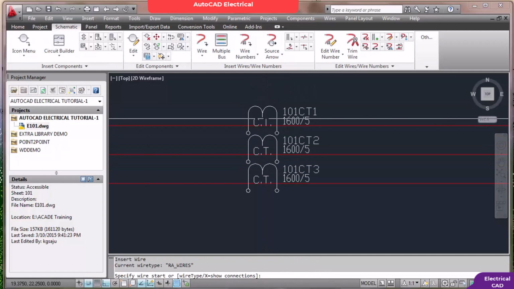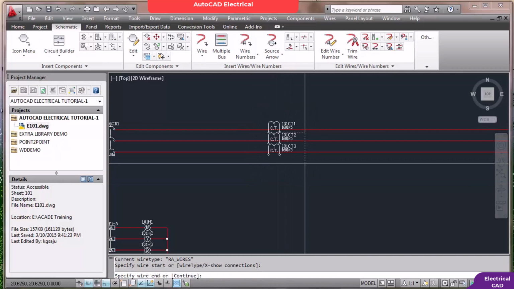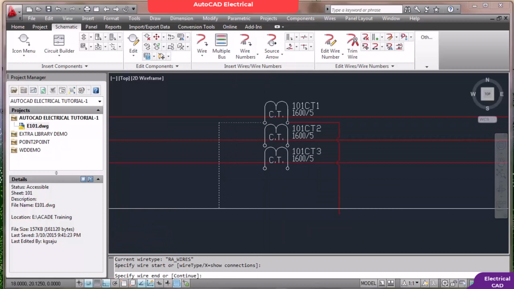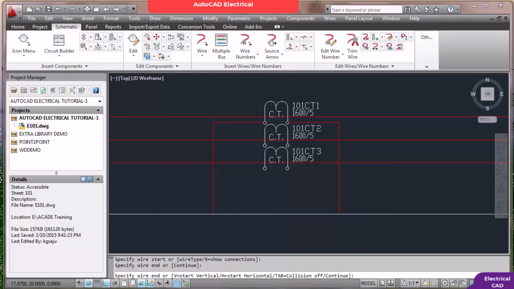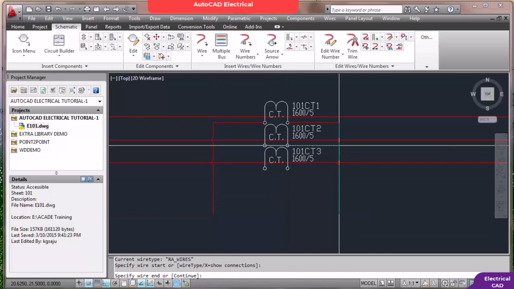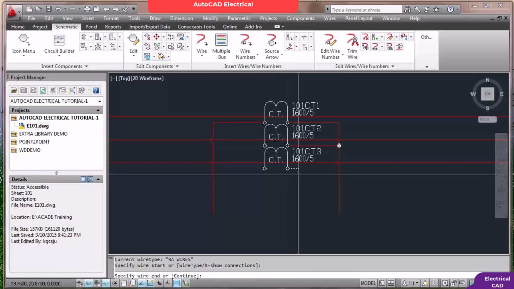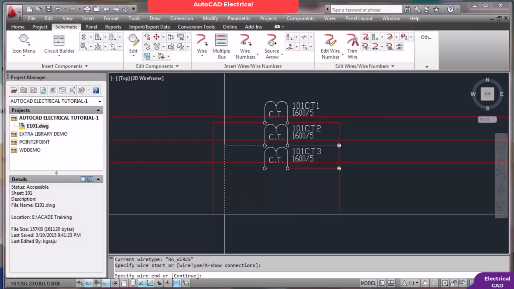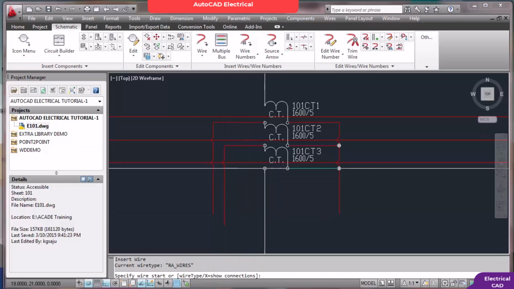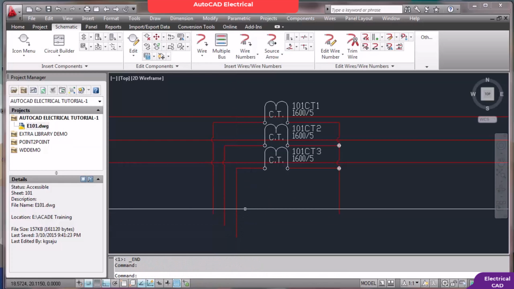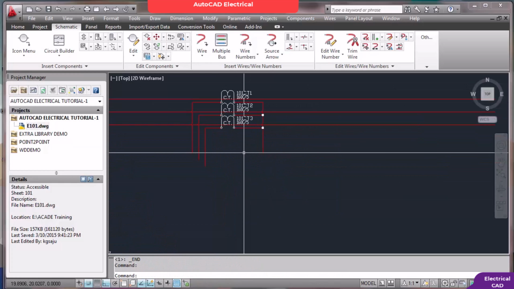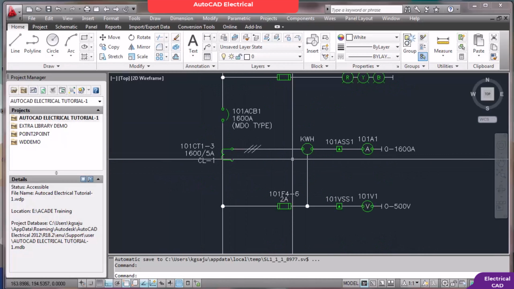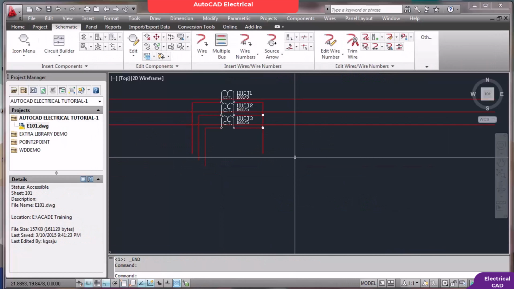Now I have to draw a few wires from this. You should very carefully observe how I draw wires and all. One side of the CTs will be shorted together. Another, I am taking till here. Here. These are the 3 CTs. Going back, now it is connected to a kilowatt hour meter too.